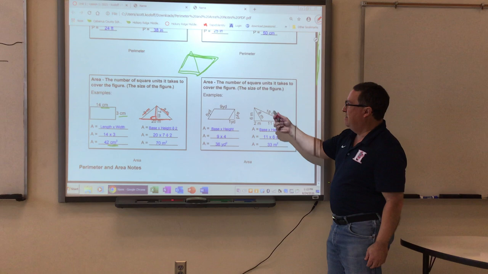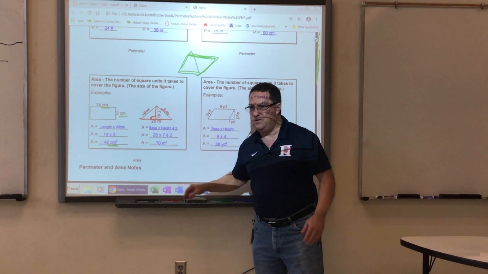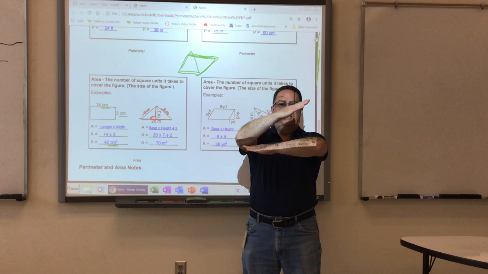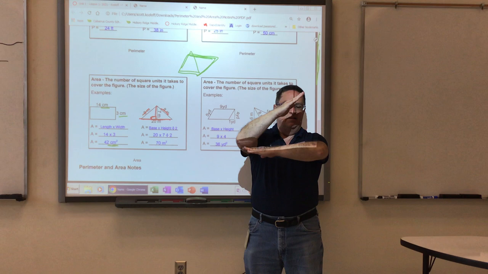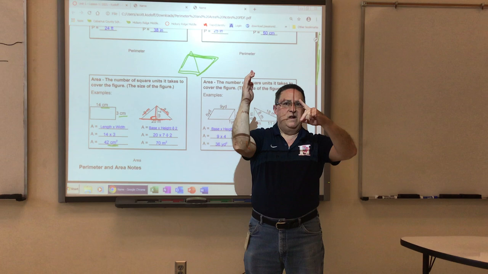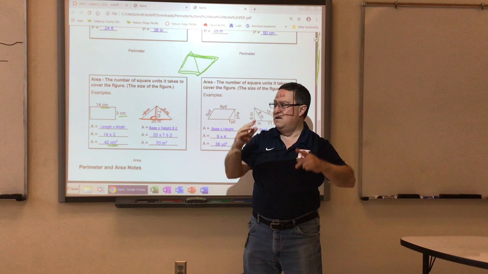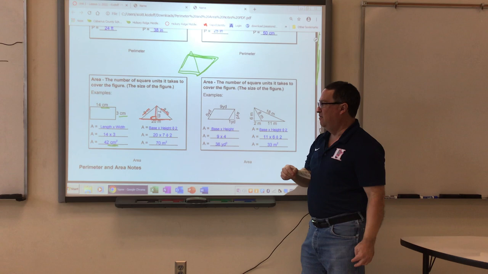Same story here for the area of these two items. A parallelogram's height is different than the actual parallel sides. If this is your base, and this is one of the sides of that parallelogram, notice where the tip of my finger is. If I raise that to a 90-degree angle, here's the tip of my finger for what is not the height, but the length of this side. The height is down here, and the length of this other side is way up here. So I'm looking for the height of the parallelogram, not whatever this number is.